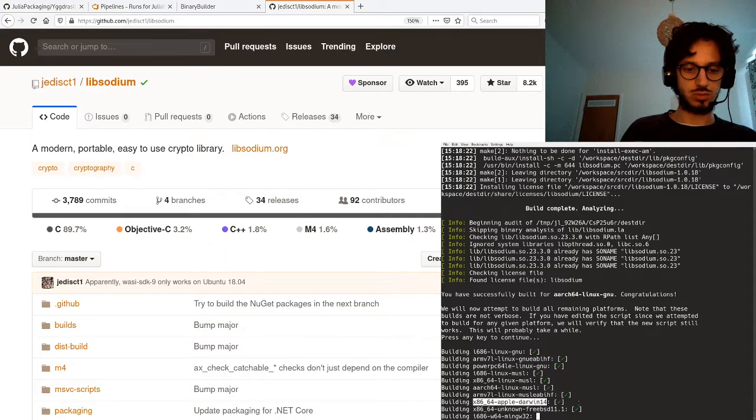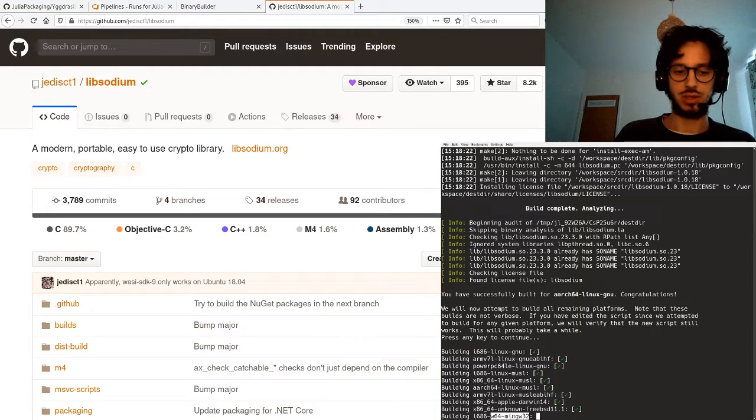Okay, so this one was successful too, and I think now it's building the last one, because we have built for 64-bit Windows already before. So this is Windows, the 32-bit platform, using the MinGW 32 cross compiler, which I think is basically a fork of GCC targeting only Windows.